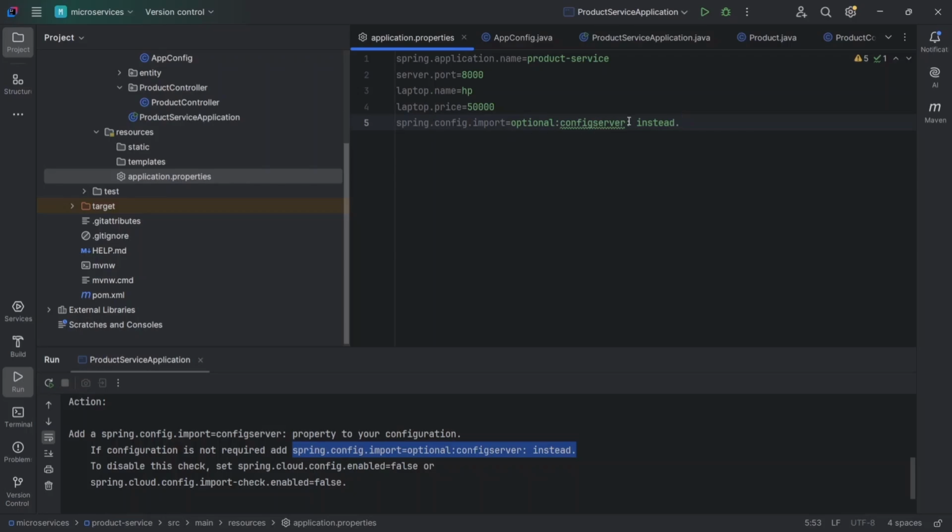This one is optional, and the config server, which we haven't configured, but when we configure our config server, it will be on http://localhost:8880. So I will configure this server on port 8880, and this one is optional right now. Let me rerun again.